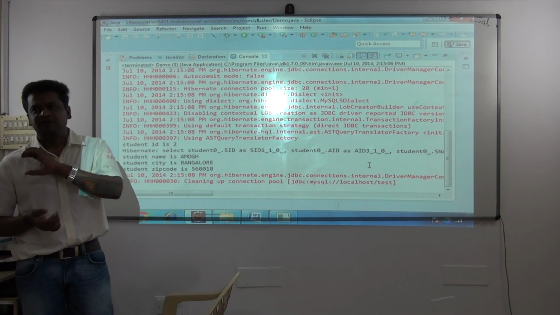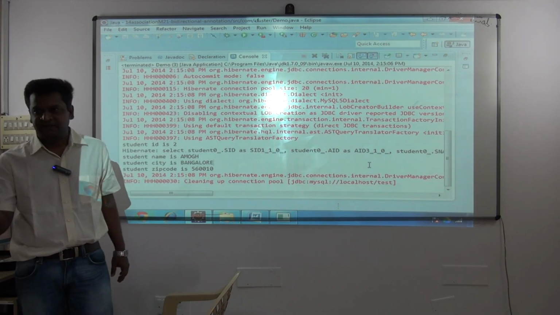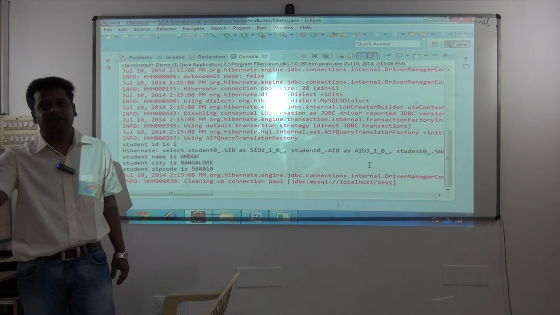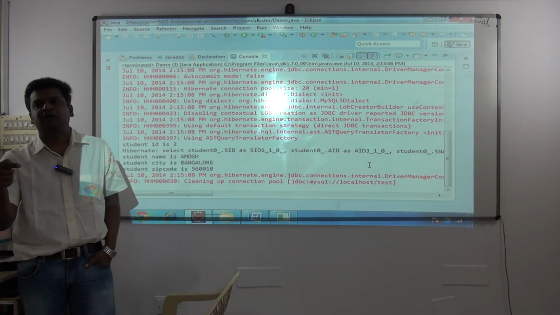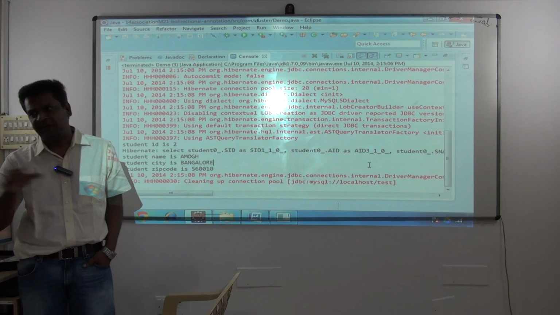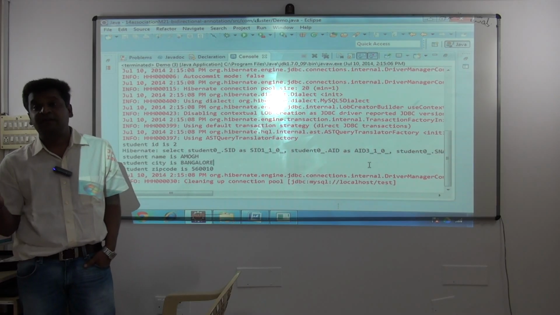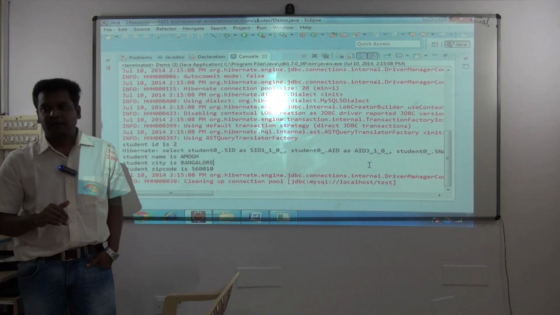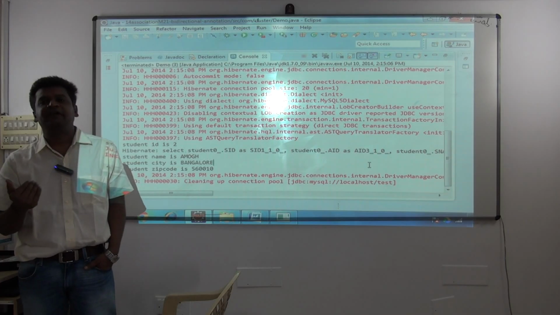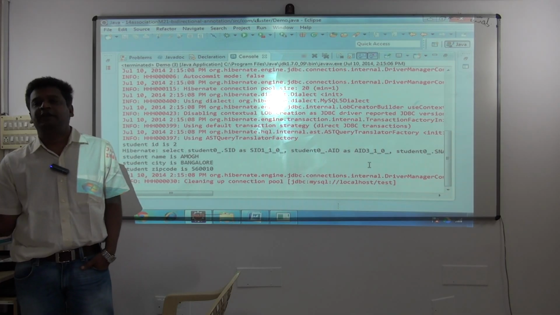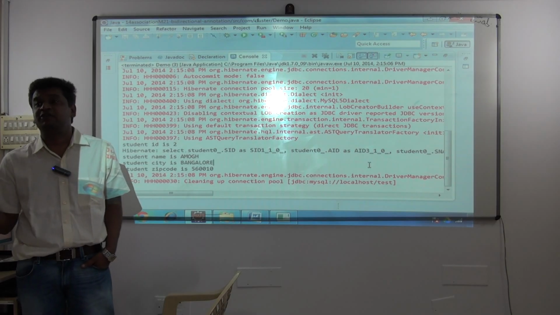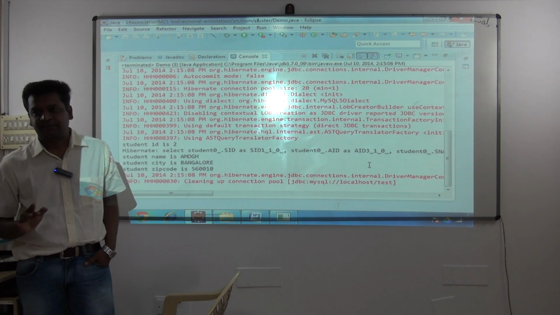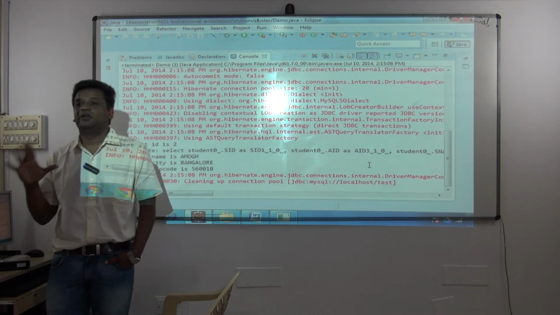If you are using JDBC, all things will remain same. Designing entity and then having relationship one to many or many to one, means having properties. In employee you'll have what? Department, and in department you'll have employee. That is going to happen. All that will be there. But it is your duty to write the queries, retrieve the values, store it into entity. And likewise, get the values from the entity, write the query and store it into the database. All that is going to happen. But here we are not writing all that. We are just doing what? Mapping. Either with XML or with annotations. So this is actual Hibernate.